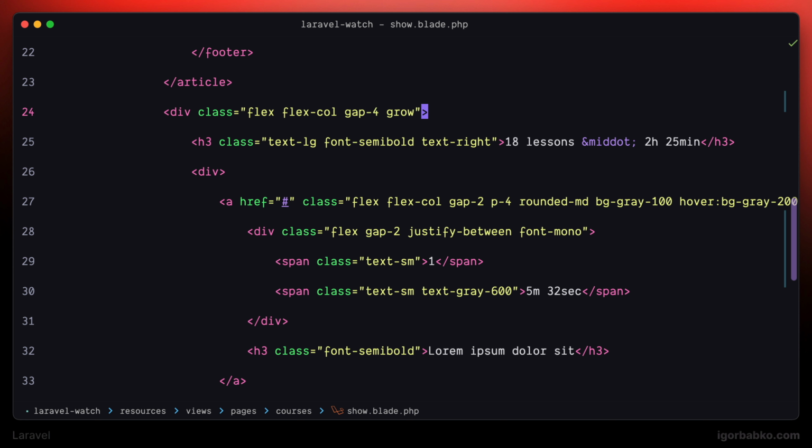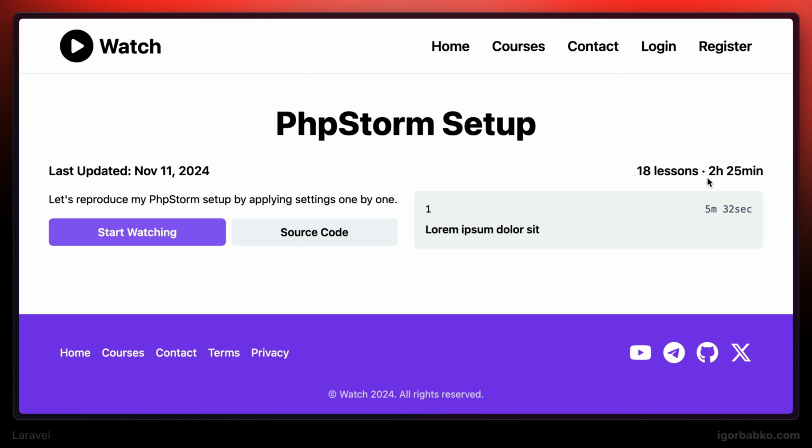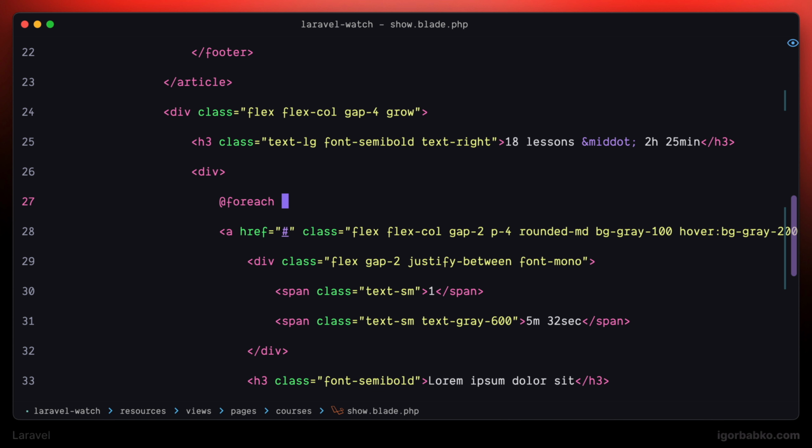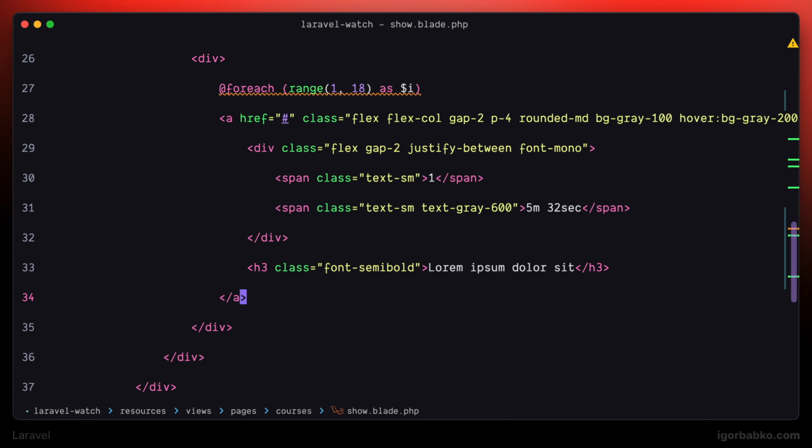And just to see how all this is going to look once we have more lessons, for now let's use a for each loop in here and render 18 such blocks. And then I'm going to use this i variable as the number of the lesson.